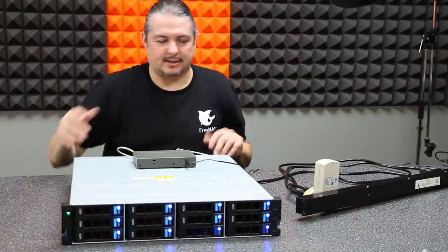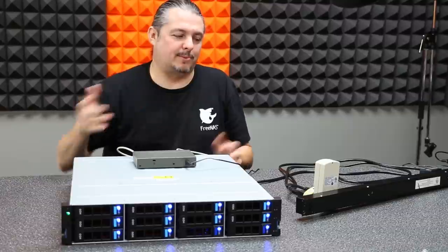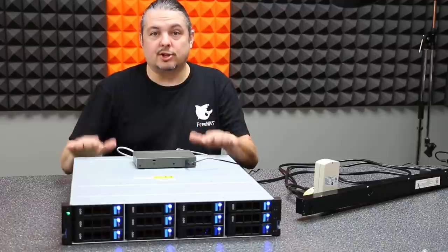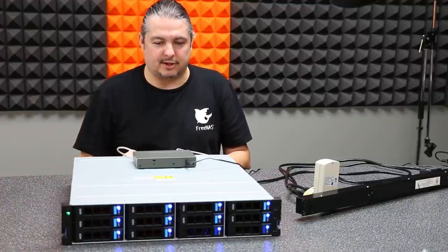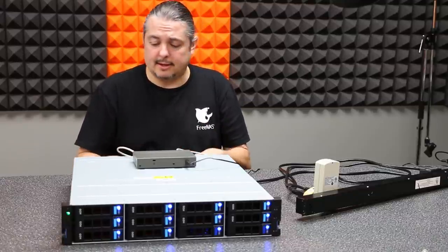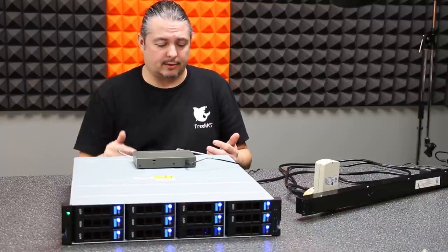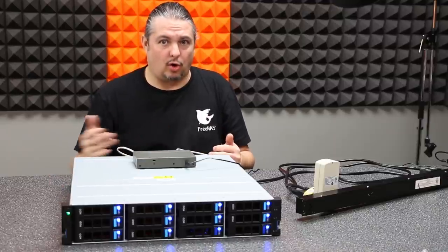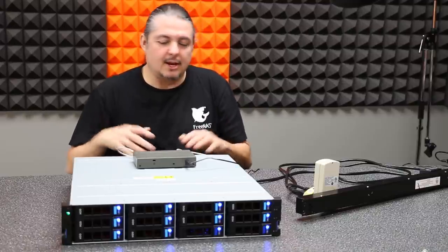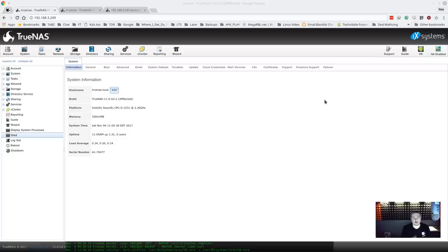It just jumped to about 260 watts as it's checking the drives. Anyway, they've put real effort into making very efficient power supplies. Also worth noting — even with all these drives running, it doesn't produce a ton of heat. We have an older server that blows like a hair dryer, but this modern hardware has addressed thermal concerns. Okay, that covers all the hardware — now let's talk about what's different in the software.